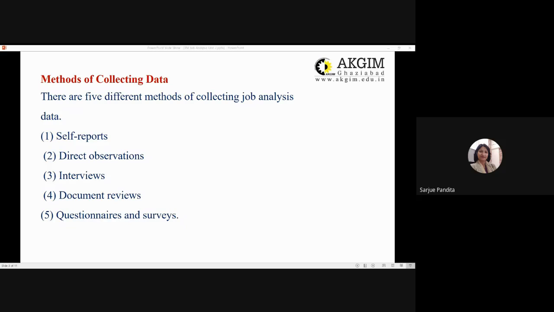So there could be two types of questionnaires which might be used by the analyst. One is a custom designed questionnaire, and the second is a commercially available questionnaire. In producing a custom designed questionnaire, the HR professional who is responsible for the job analysis must develop the questionnaire using information typically obtained individually from the job incumbent, his or her supervisor, or SMEs.